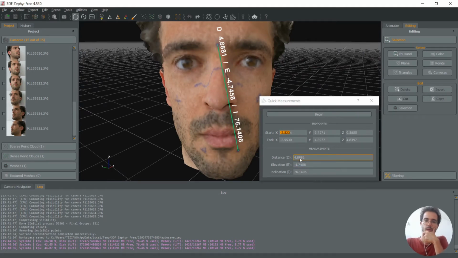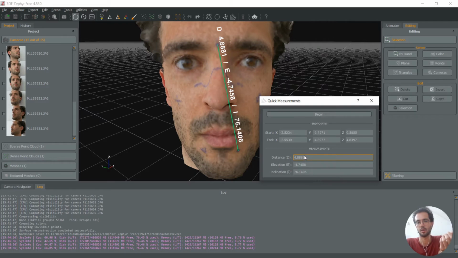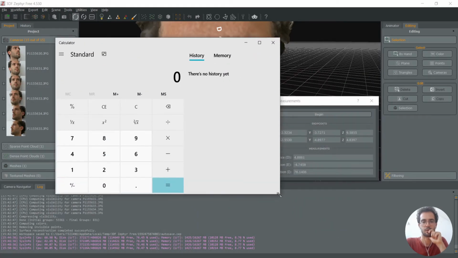Here we can see we have a number which is actually a kind of random number, because sometimes I get 0.3, sometimes 4, sometimes 10, whatever. This is a random scale because the software doesn't know the scale of our model, because we don't know how close the subject was to the sensor of the camera. We can start from this number to guess the scale factor.